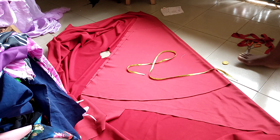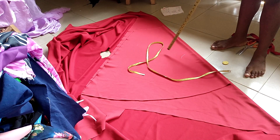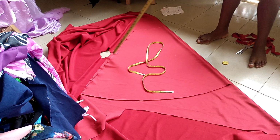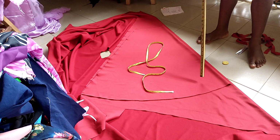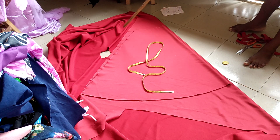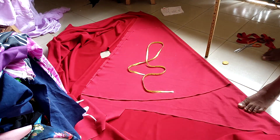Okay, now I'm going to cut the back. It's not going to have zip, but I'll be attaching a button for ease so that it doesn't cause them much difficulty when the client wants to wear it. So I refolded my fabric in a bias form, in a triangular form. Then I placed the one I cut out before. So I'm just going to go ahead and cut it out. The button allowance is just about 1 inch. Just 1 inch for the button allowance.